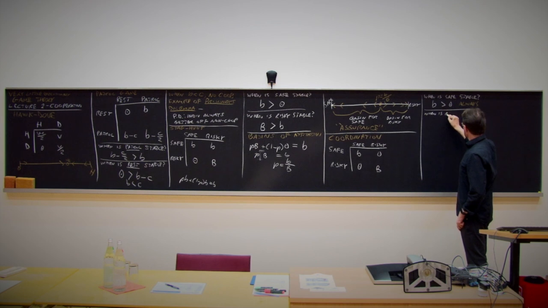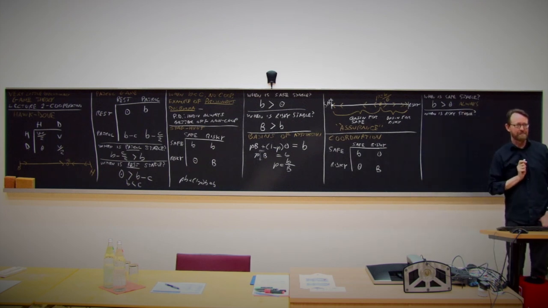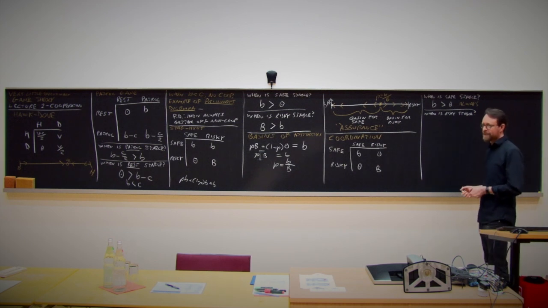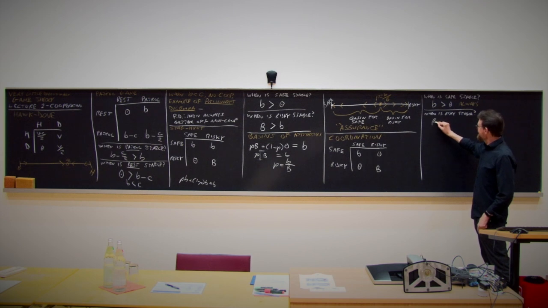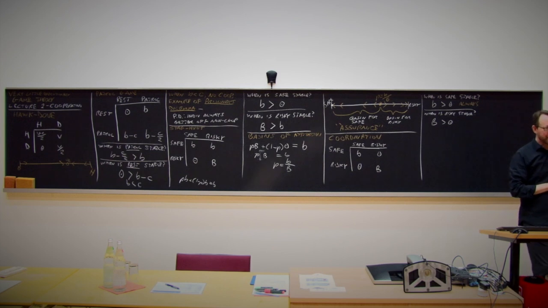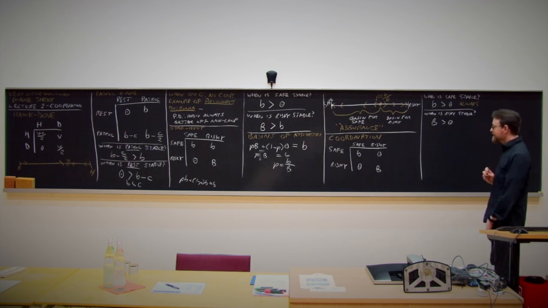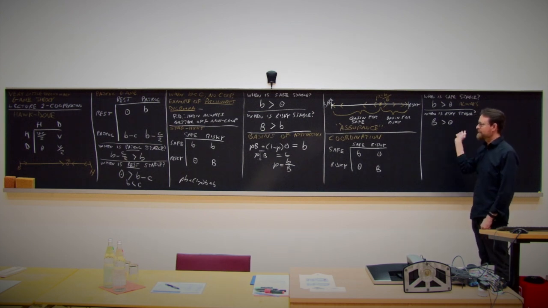When is risky stable? And I can tell from your bored expressions you've already solved this. Good, I'm pleased. Your boredom pleases me. So when risky is common, it's big B now, and that is also greater than 0. And so both of these are stable, like in the stag hunt. But the details are different. The reason you get 2 stable strategies at the end is different. Different mechanism than you had in the stag hunt.